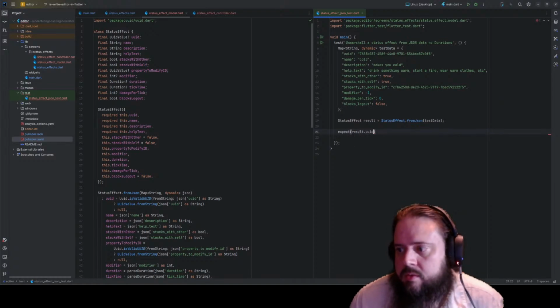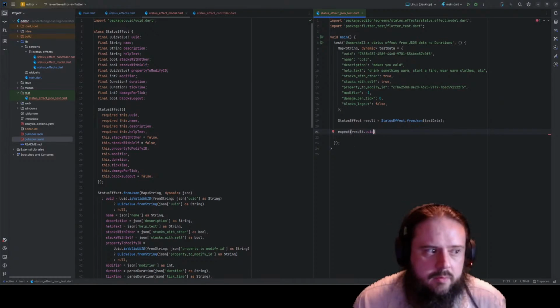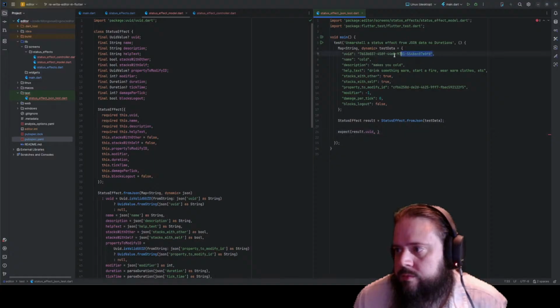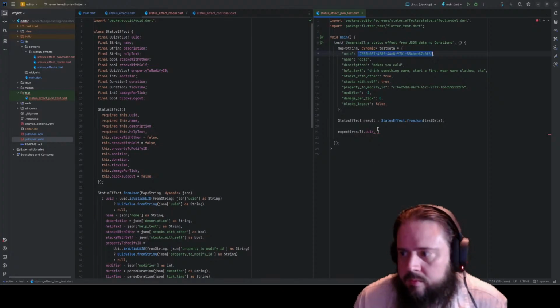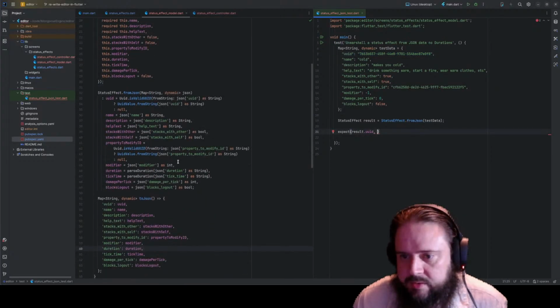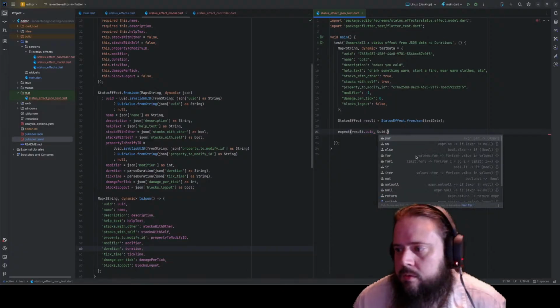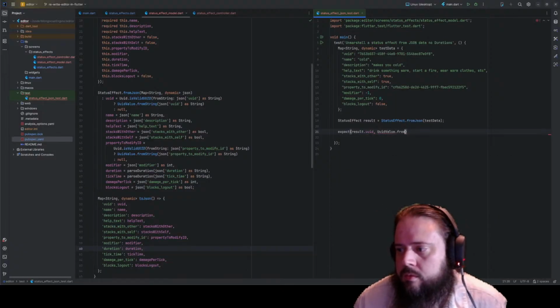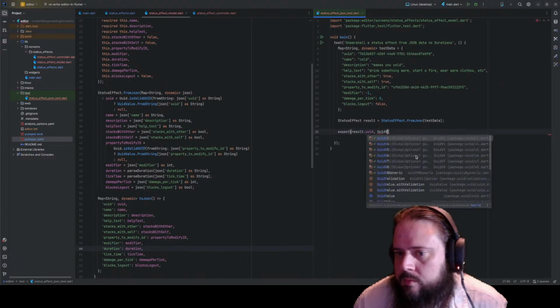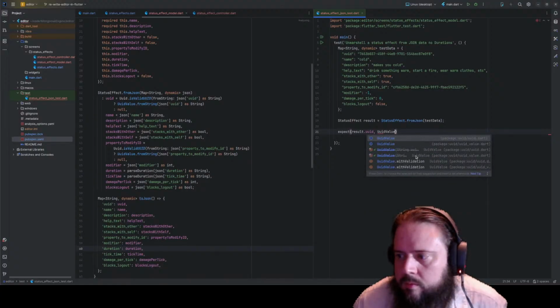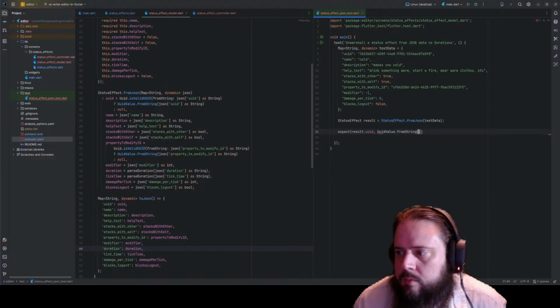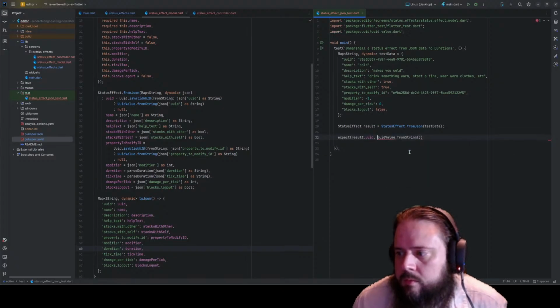That would be the UUID, should be except import for me.